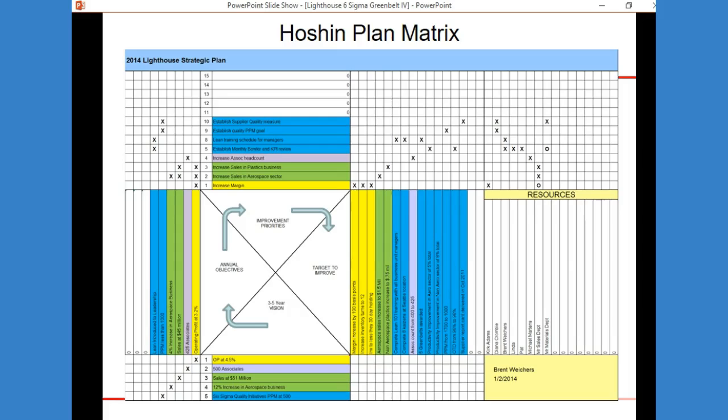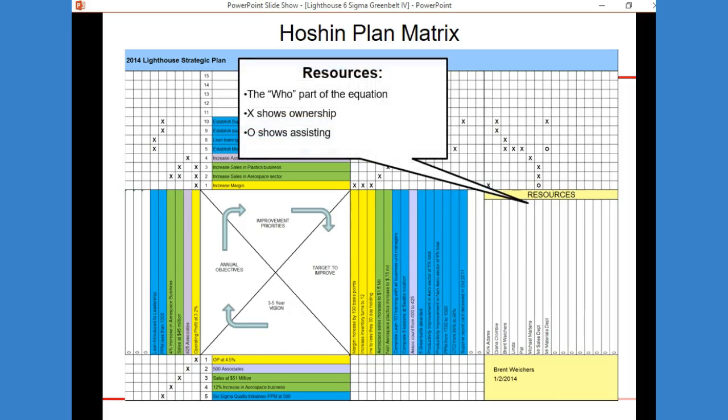So this is an annual process. Down below this, you're entering or making some of this data, creating some of this information. It's all entered in a form down below, but it's presented this way. And then how you met your targets is presented below as well. It's presented in some of the next slides we'll look at. So this is a tab on a single Excel sheet, one tab. So again, resources, who owns it and who's assisting.